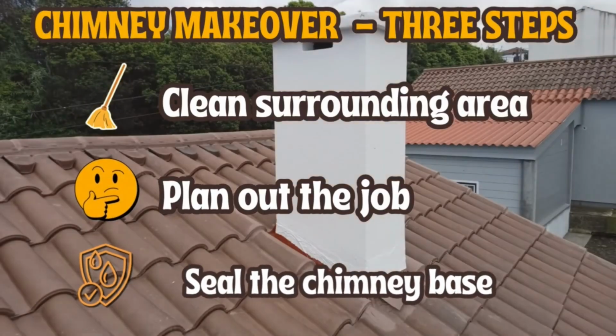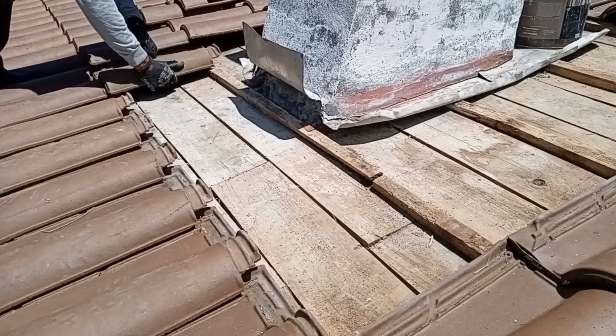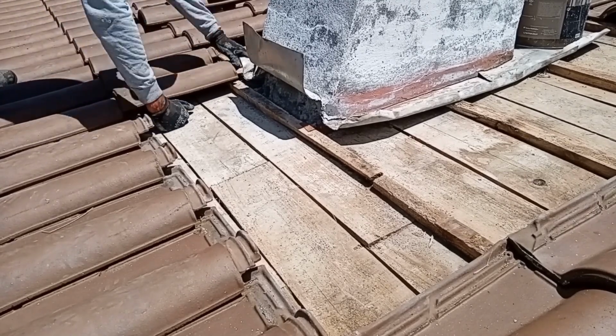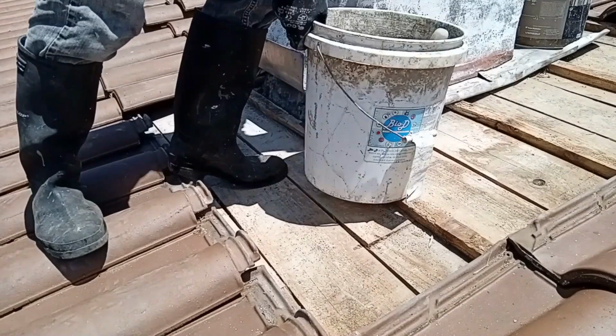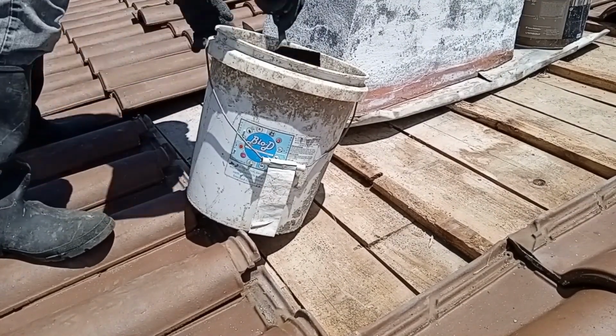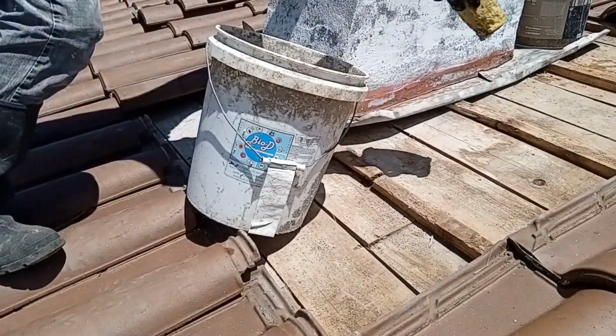Now that we got all the planning and prep work out of the way, it's time to go ahead and seal the chimney base. As I put the tiles back, I'm working from the bottom row up. The tiles directly below the chimney are packed with mortar underneath any type of flashing. Any rows above this will be mortared on top of the flashing.